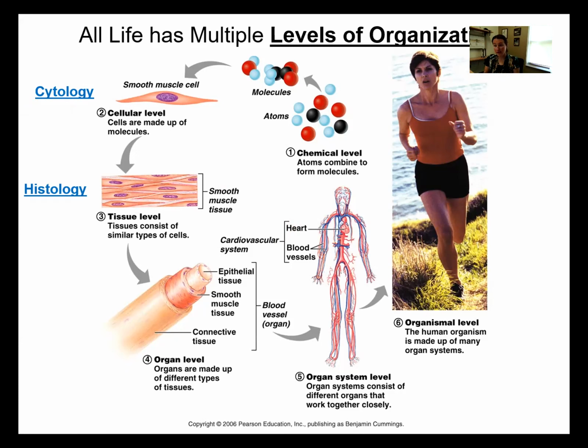Okay. Now, cells in a human body don't really function independently of one another. Cells generally come together with similar cells and different cells to form what is called a tissue. A tissue consists of similar cells that come together to complete a common goal. In this example, smooth muscle tissue, these cells are contractile. That is, they can contract. They start out long and get a little bit shorter. And when a lot of these cells get shorter all together, in this example, it reduces the diameter of this blood vessel.